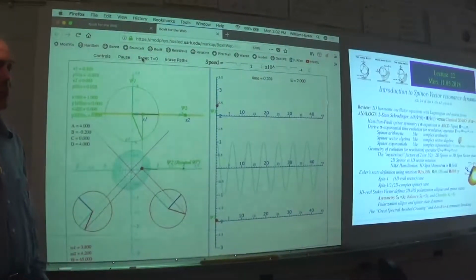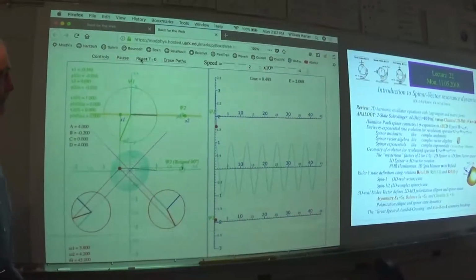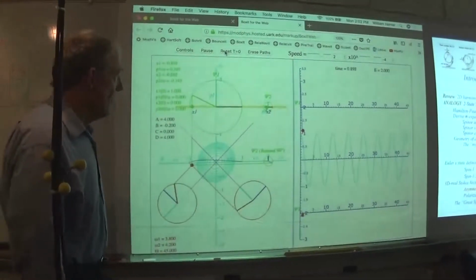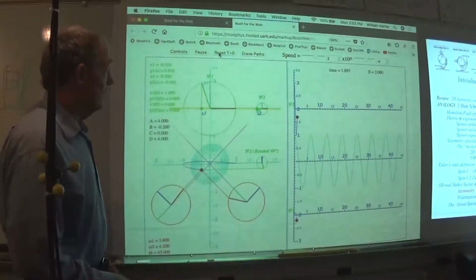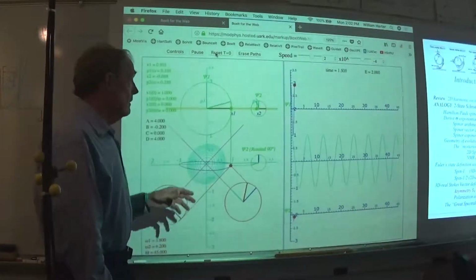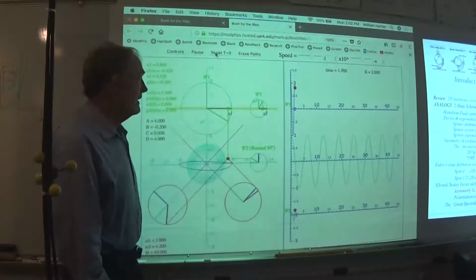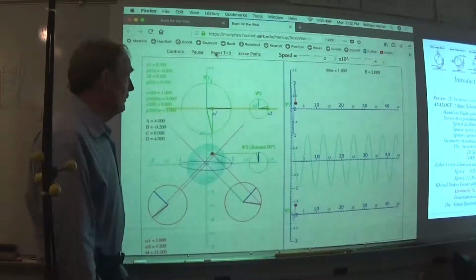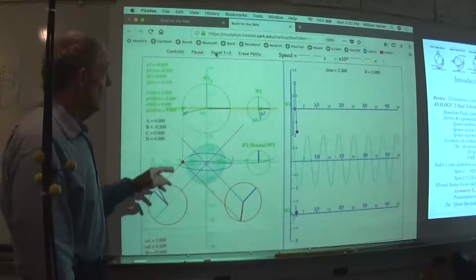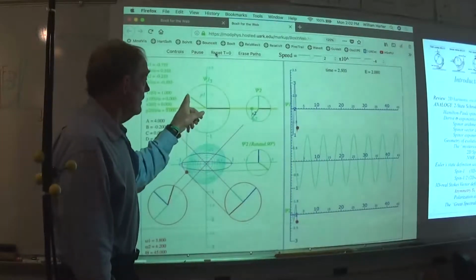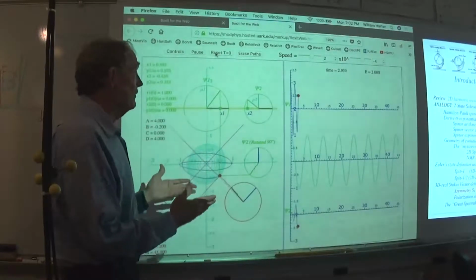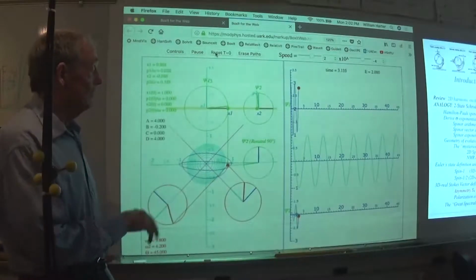Sometimes it helps to run the demonstration really slowly. So let me just review what we learned a little bit last time. And we're going to use it again today in some interesting mathematics as well. Here are the two masses, and you can see from the phasor that they're always separated by a phase of plus or minus 90 degrees in this case. This one right here is ahead in time of this one by exactly 90 degrees, and it maintains that perfectly throughout this resonance.